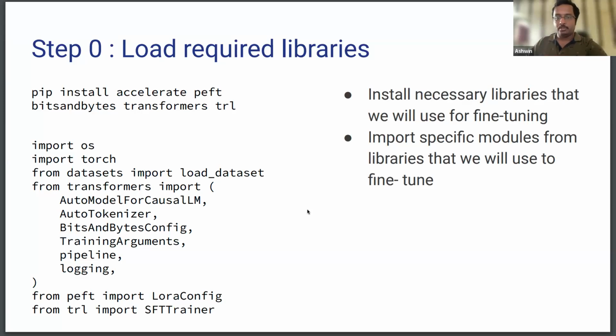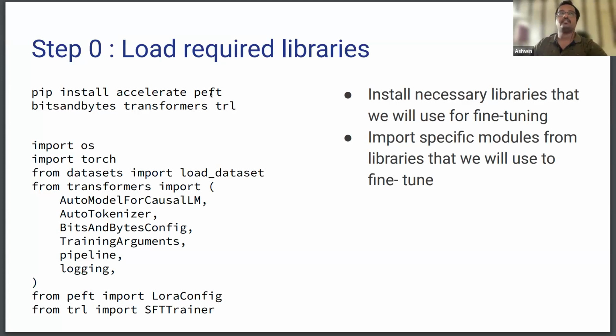You have transformers, which gives access to the transformation layers of your model, again a library maintained by Hugging Face. And PEFT is what we will use to run the fine tuning on the model itself. This is the core of the fine tuning. Most of these are provided by Hugging Face as open source components.